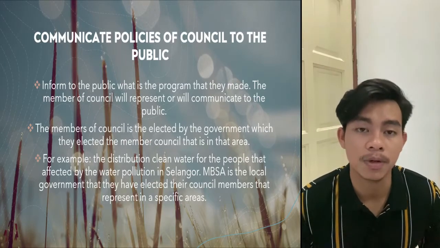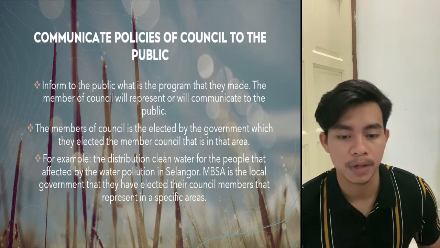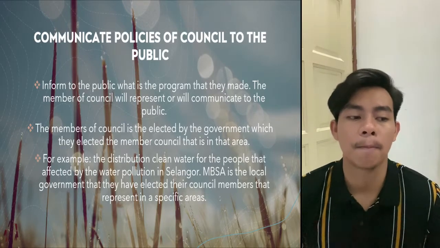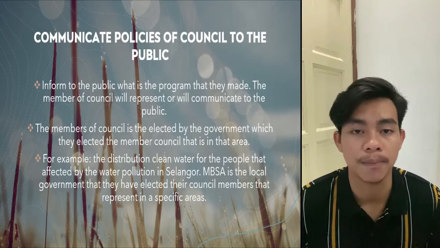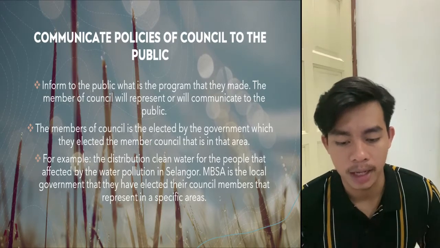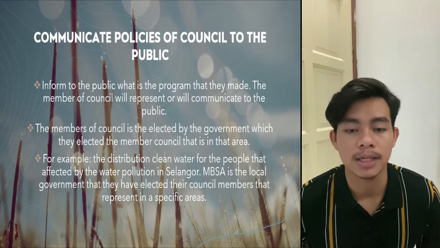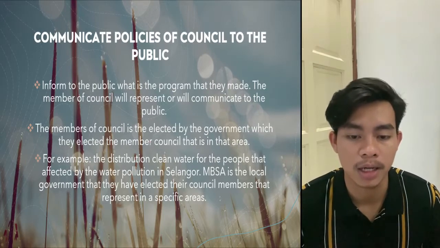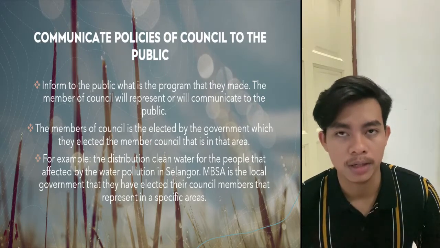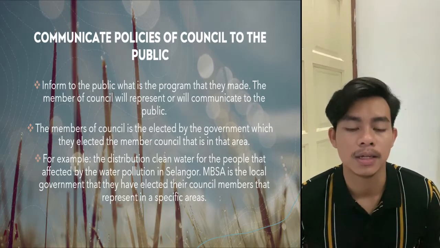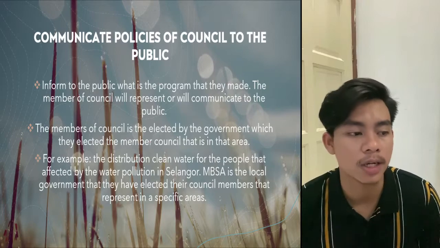Alright. For example, of council members communicating policies to the public, the MBSA, Majlis Bandaraya Shah Alam, had a program to distribute clean water to the people, and the council members joined the program and helped distribute clean water to the people who had an issue with water pollution in a certain area in Shah Alam. The program had the deputy mayor and the council member, Puan Sarida, join. Right, that's all I will present about the communication of policy by council to the public.